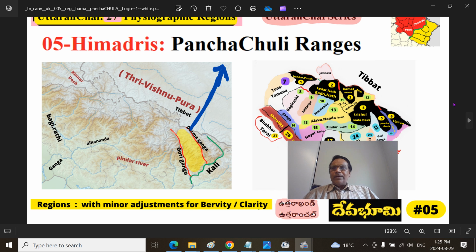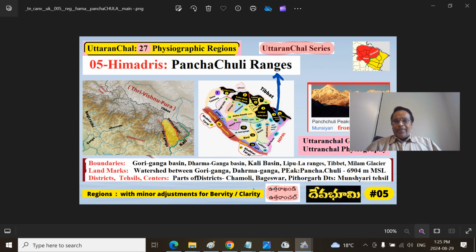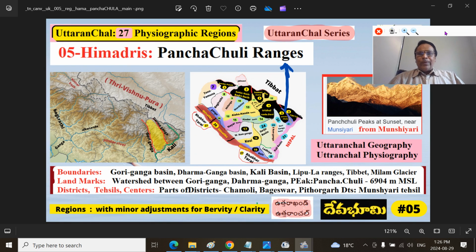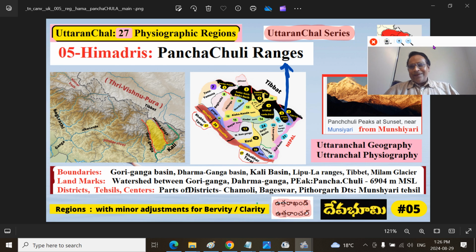Essentially this is the same map with a little more details, Mitranam. I will go over this and I will show you the actual mountain ranges, that is the crux of this presentation. Crux means important part, meat. When you eat a biryani, you don't enjoy just eating the rice; you actually want the meat, something like that. So it is very easy to remember. You need not memorize it. If you keep this broad picture in mind, you will get the boundaries. I will go over and read it for you.